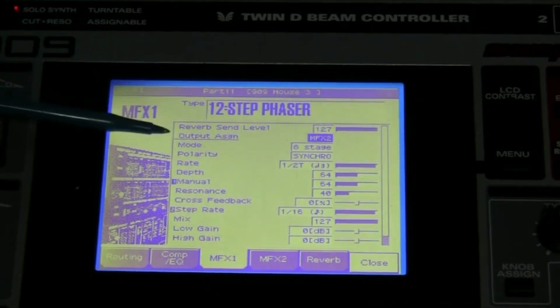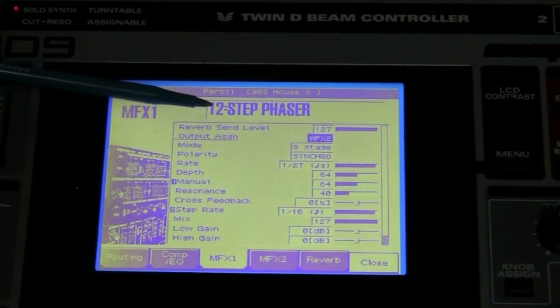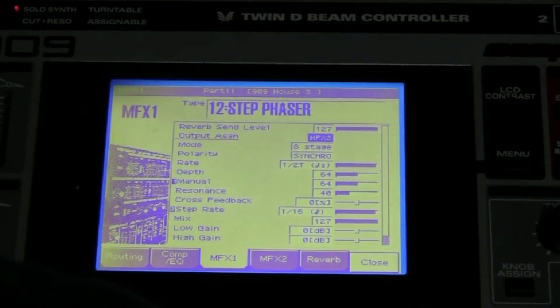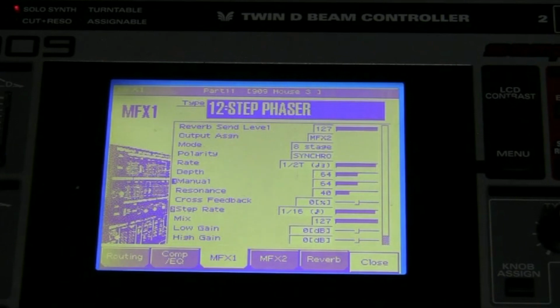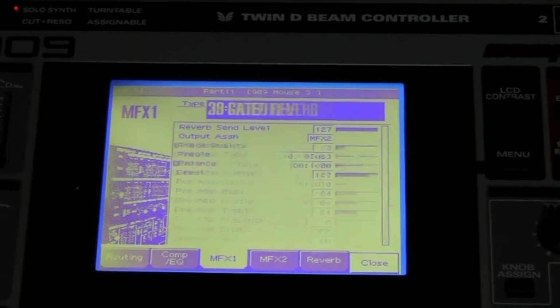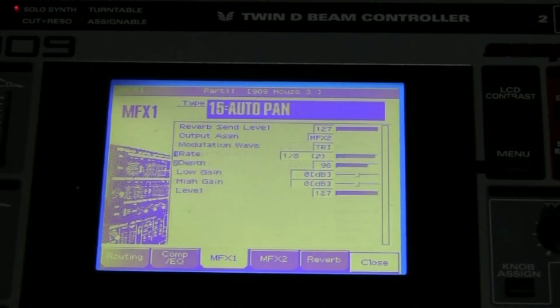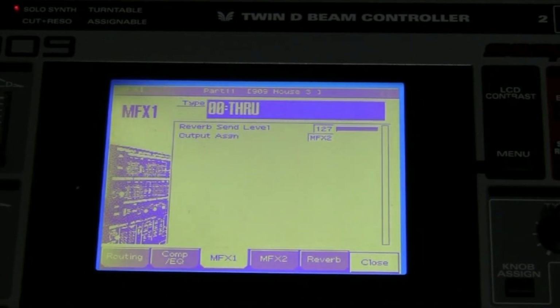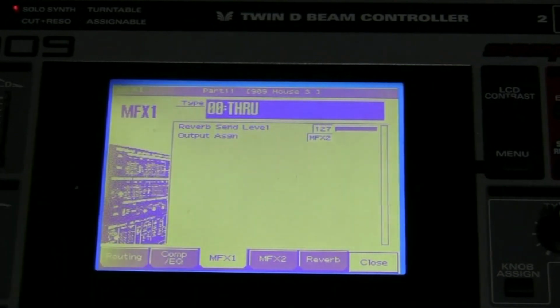We can change the reverb, of course. This is a step phaser. So we can move the cursor back up here. And we can select any one of these parameters from 1 to 38. And 0 is just a through. That means it's just going to go directly through, without going through the MFX effects. But you can also assign the output assign here. See that?